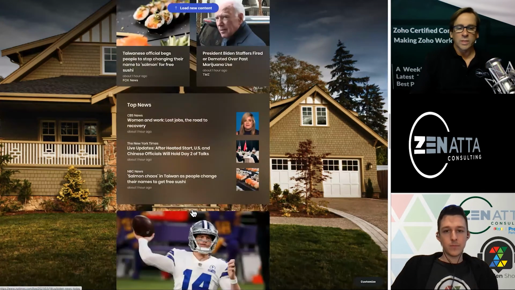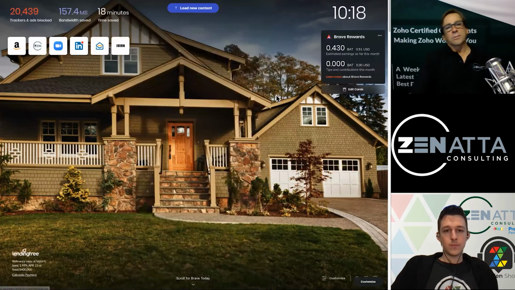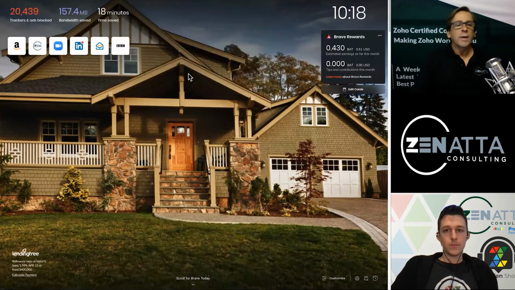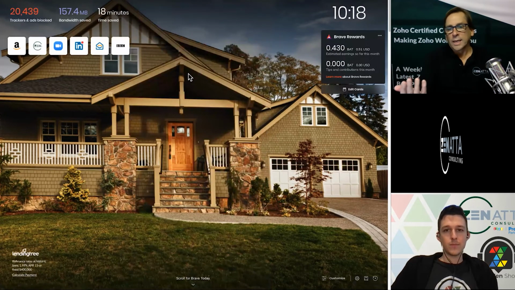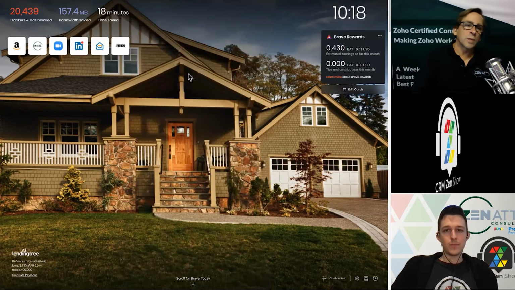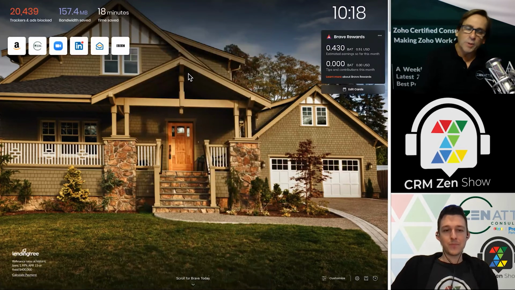So I guess it's just more of a top news, but they do some really interesting things. It's an interesting browser. I have to say it's faster than Chrome and you don't have to have an ad blocker. So I got to turn off ad block. And you know how sometimes you'll go to a site and it'll say, oh, you've got ad blocker on. Please disable ad blocker if you want to view this site.